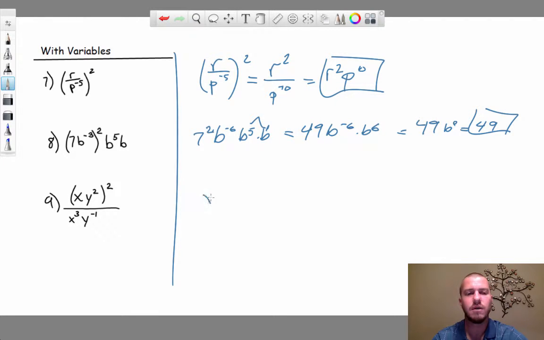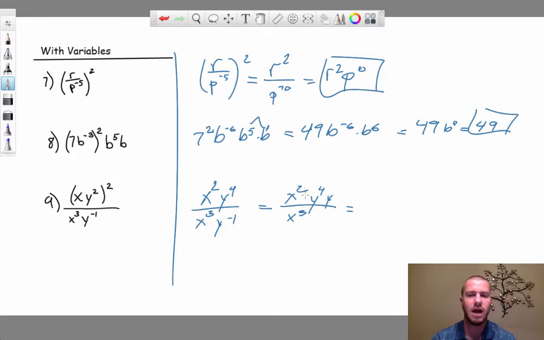When I do this one, I'm going to distribute to the exponents in the numerator. Understand that this exponent is just on what's inside this parentheses. So I'm only distributing to those exponents. So that becomes x squared, y to the 4th, over x cubed, y raised to the negative 1. I like to get all my exponents positive first. So I'm going to have y to the 4th. This y becomes y to the 1st. And I have x cubed down in the denominator.